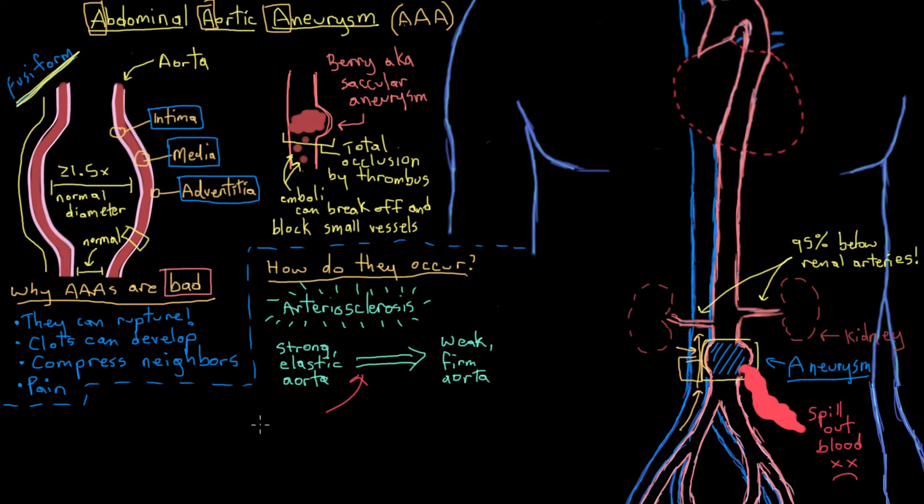There are three main causes that an artery would undergo arteriosclerosis, or hardening. One is atherosclerosis, which is where you get these fatty deposits on the inner lining of the artery. Calcification of the wall of the artery, where calcium just builds up on the wall as we age, can cause the artery to stiffen as well. Chronically elevated blood pressure, chronically high blood pressure, can cause the artery to undergo arteriosclerosis, because that chronically high blood pressure causes a thickening of the media layer. These three things are major players in the development of arteriosclerosis, which then predisposes you to development of aneurysms.